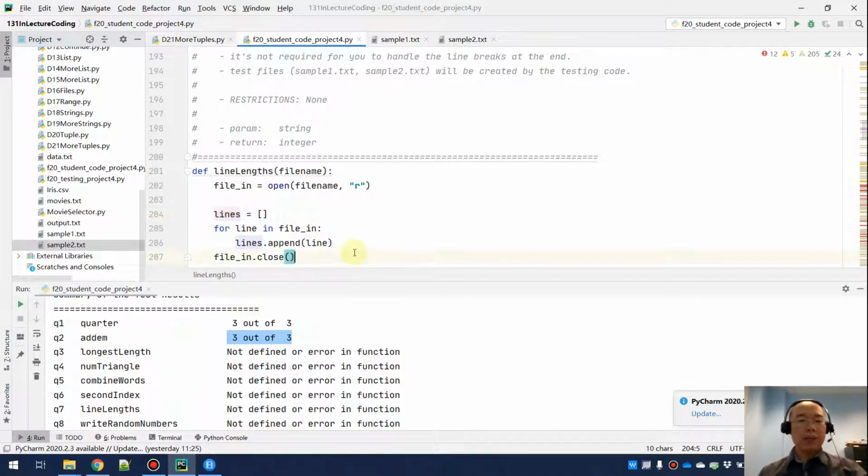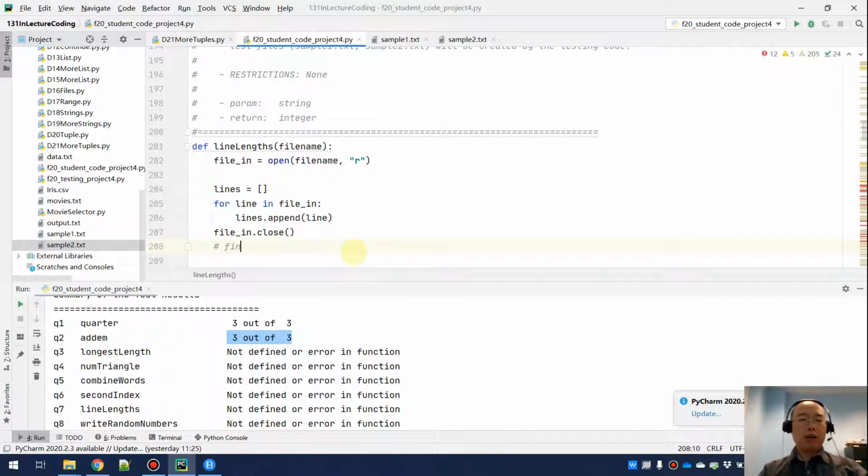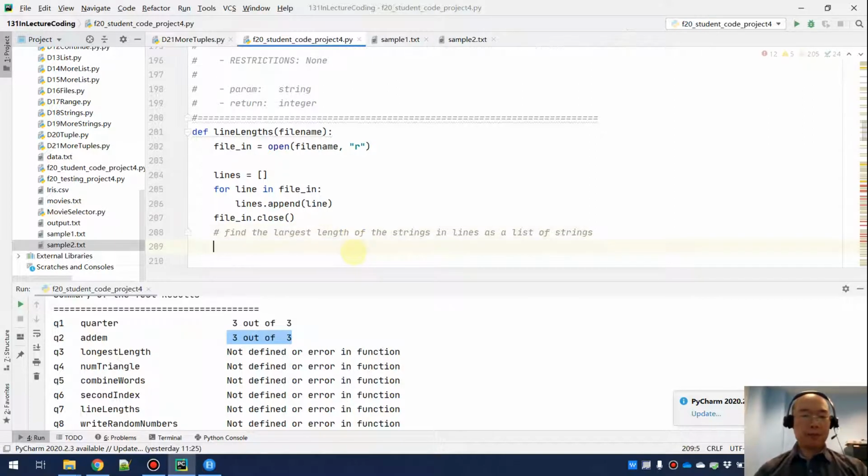So now the second part will be to find the largest length of the strings in lines, as a list of strings. Okay, this problem is going to be easier.